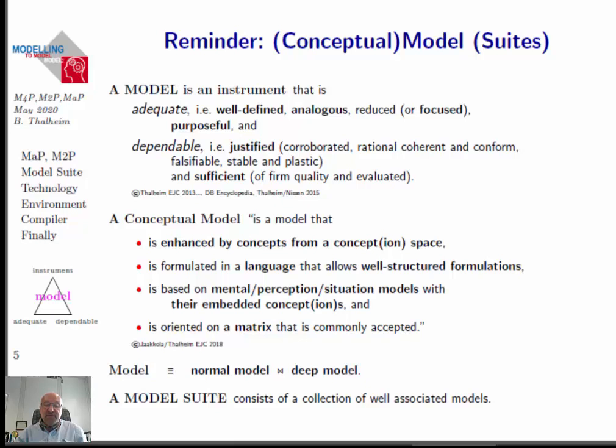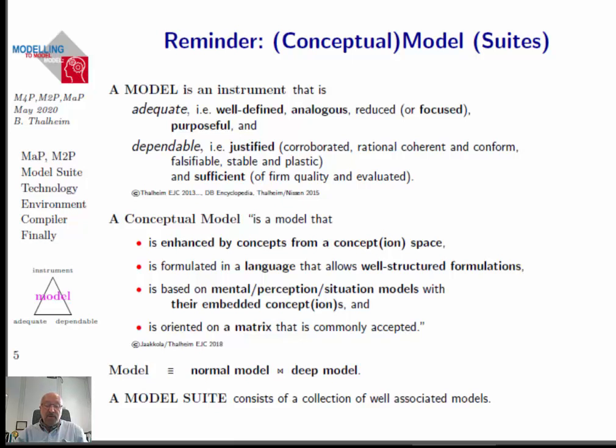We already considered that a conceptual model is nothing else than a model that is enhanced by concepts from a conception space, of course formulated in a language that allows well-structured formulations, is based on mental models or perception models or domain situation models with all their embedded conceptions, and of course is oriented on a matrix that is commonly accepted. The matrix is a combination of the mould and of the deep model.